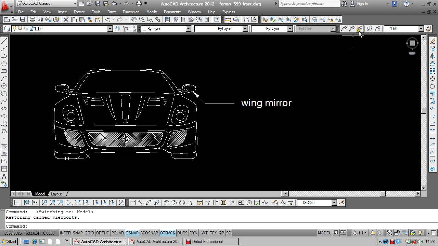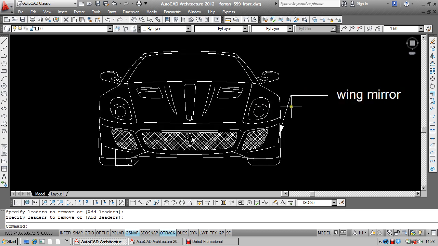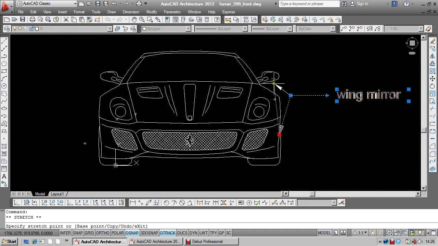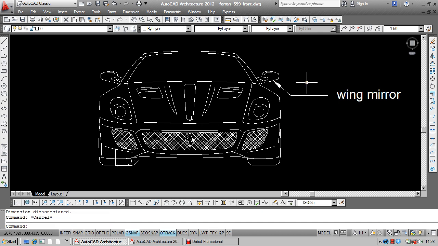A few other options here, and these are probably easy enough to investigate on your own. You can add additional arrows if you have multiple objects off the same note, you can remove different arrows or excess arrows, and you can also line up multi-leaders using this alignment tool. So I hope that's been helpful in just getting you as a beginner used to setting up multi-leader styles.